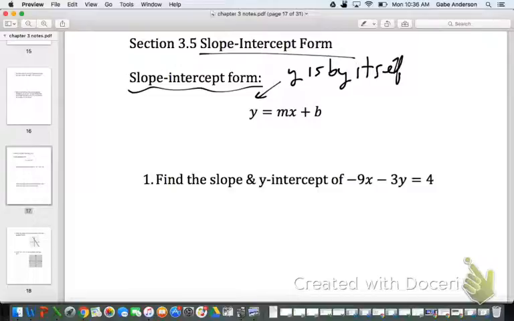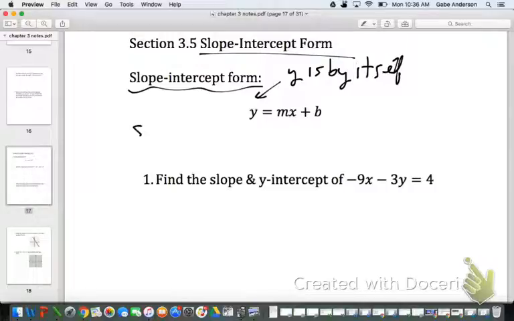Yep. You can take any linear equation, it doesn't matter how simple or complicated it is, you can take any linear equation and put it into slope-intercept form. You can also take any linear equation and put it into standard form, which we use to find intercepts earlier. All right? So it just depends on what form it is. That's going to inform what you can tell about it. So let's talk about what this slope-intercept form tells us.